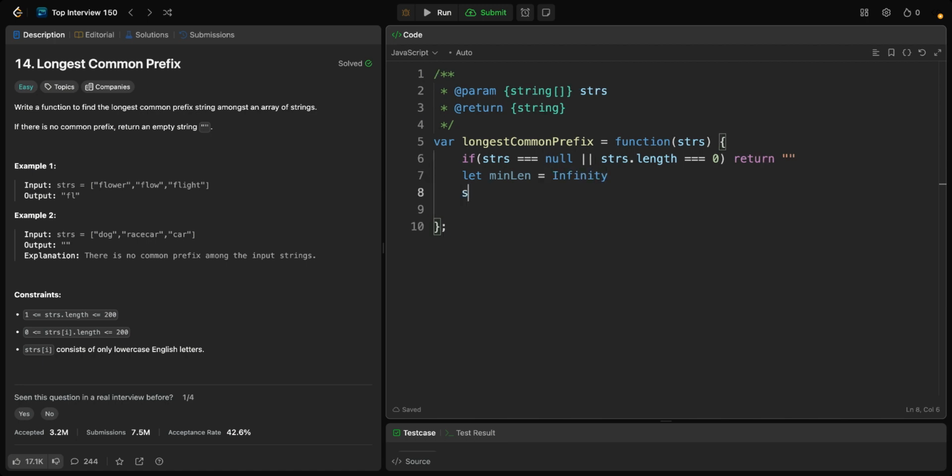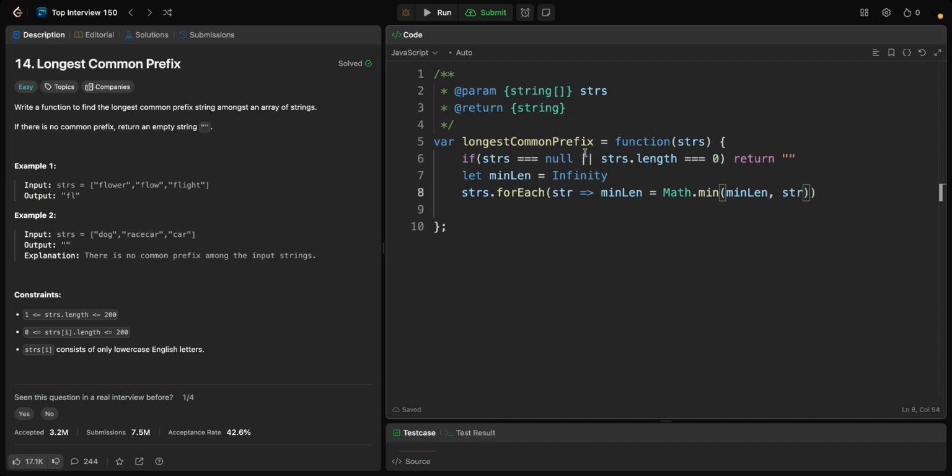After that I will do strs.forEach, for each string, minLen equals Math.min of the current minLen and str.length.